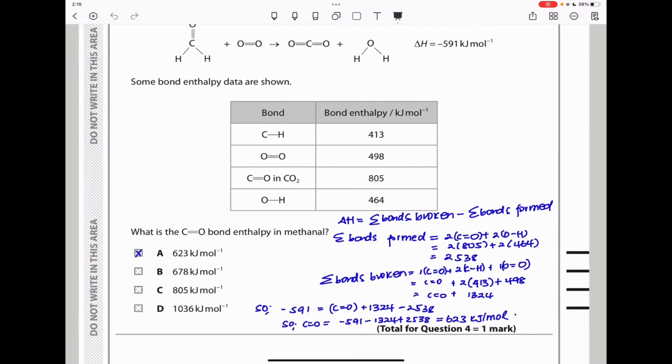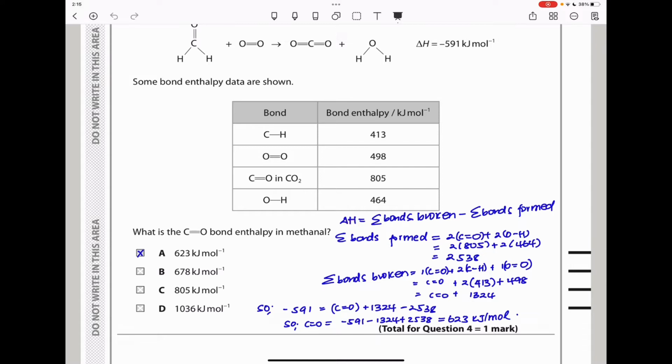So remember the equation, delta H of any reaction, if you have bond enthalpy, should be the sum of the bonds broken minus the sum of the bonds formed. So here I had to find the summation of the bonds formed individually and then the summation of the bonds broken. I began with the summation of the bonds formed. We know we have formed 2 carbon-oxygen double bonds and 2 oxygen-hydrogen bonds. So multiply 2 by the enthalpy of each of those, and then 2 times this one here. When I sum these two, I get that. So this is the total enthalpy of the bonds formed on the product side.